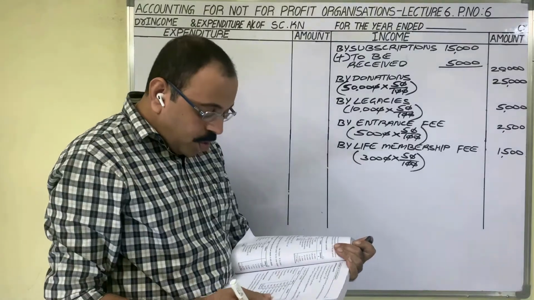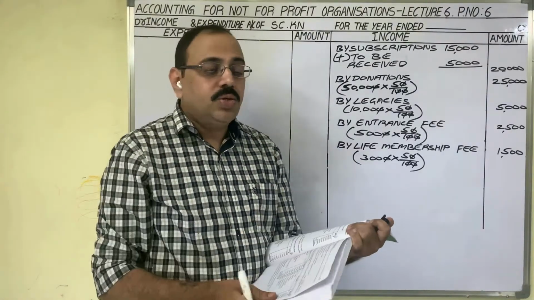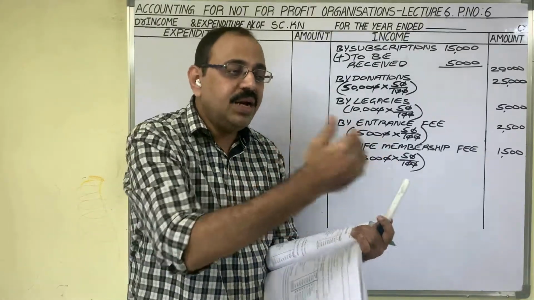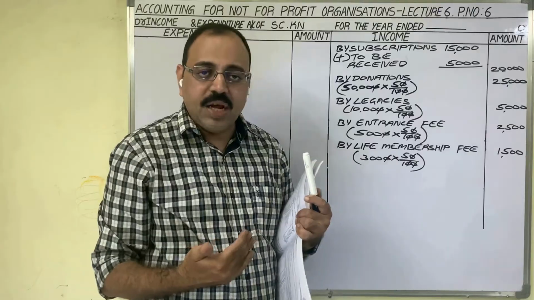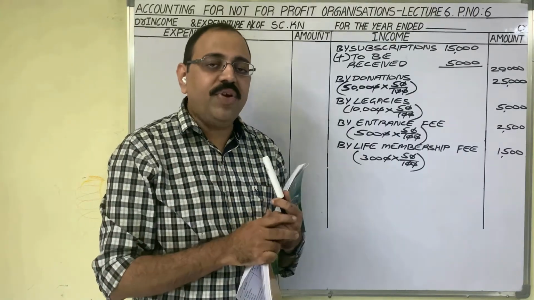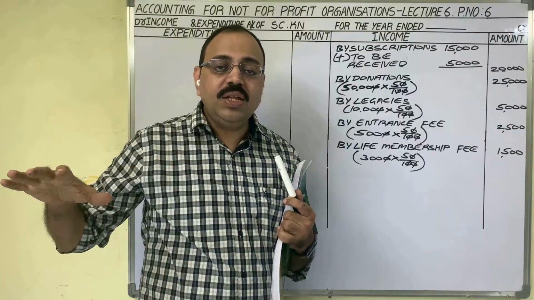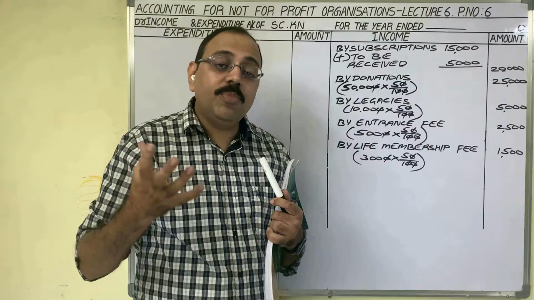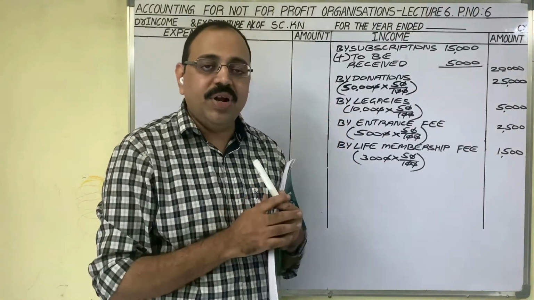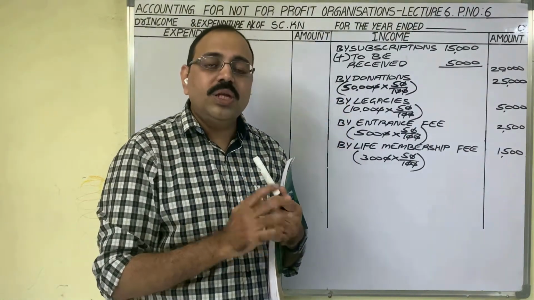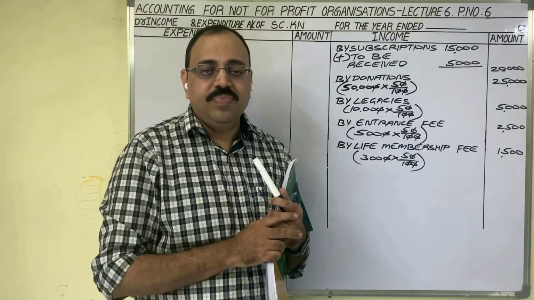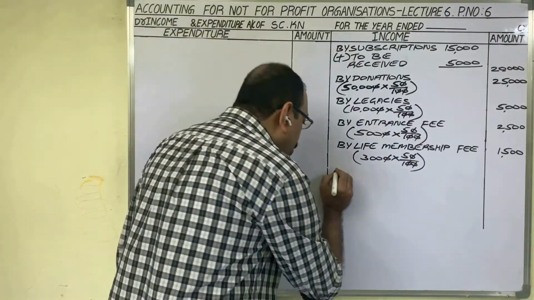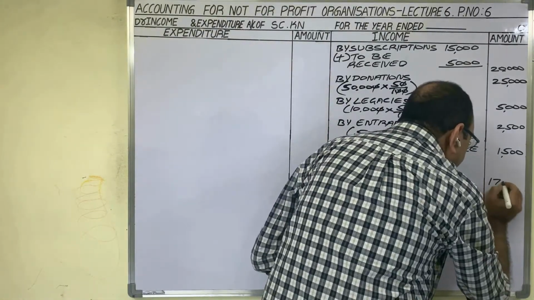Next, sports income 17,000 rupees. There is a sports club, and regularly they conduct a game. Through selling tickets, they earn some income. It is not for earning profit. To run their organization, they need some income. To meet day-to-day expenses, as they need some regular income, they are doing this activity, not to earn profit. So sports income is a regular income. Therefore, revenue income we have to show on the credit side. By sports income, 17,000 rupees.